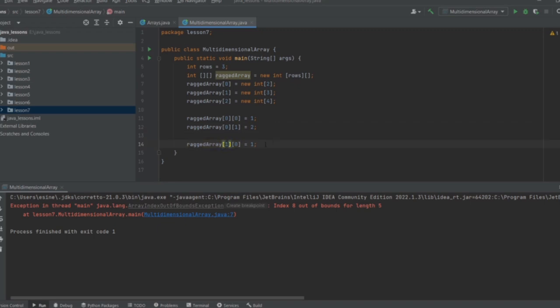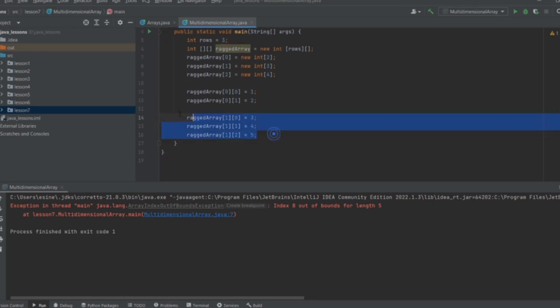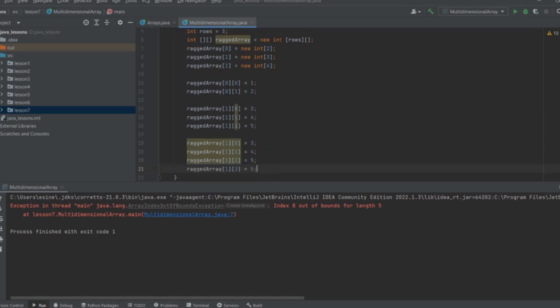Then the last row. Here I have 4 columns.